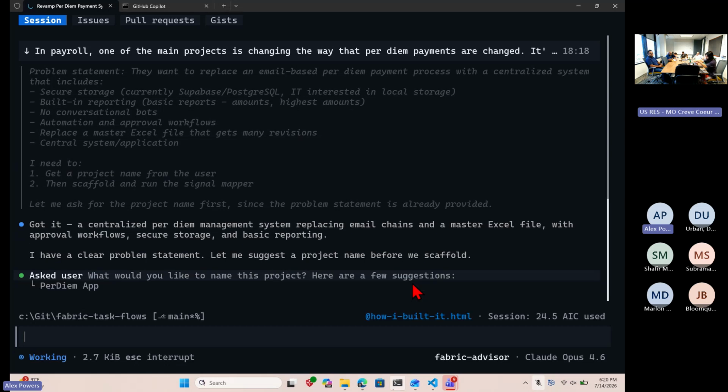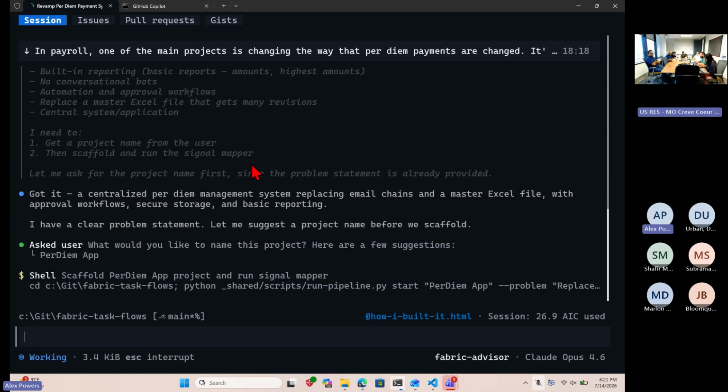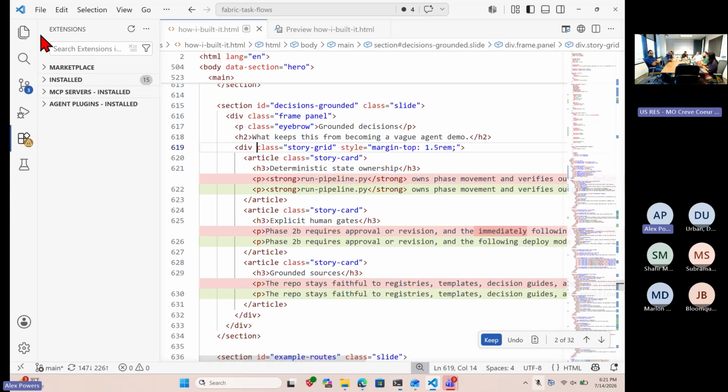Sometimes it gives some good product. I don't mind it. All right, so it's going through. It's going to go through some signal mapping here as well, where it's looking at different storage options. It's going to start mapping some things out just through inference and maybe asking us some additional questions.